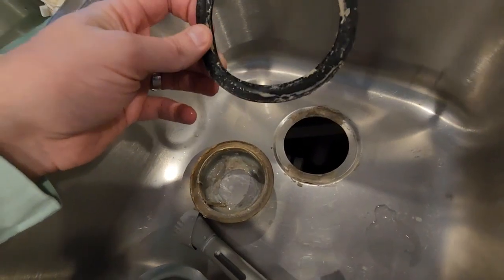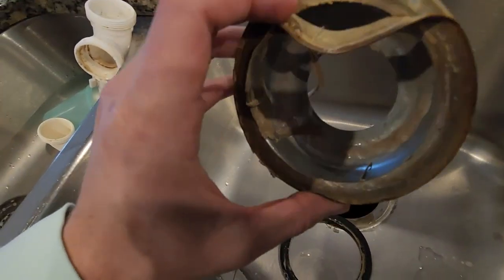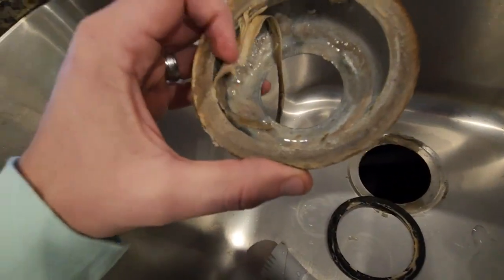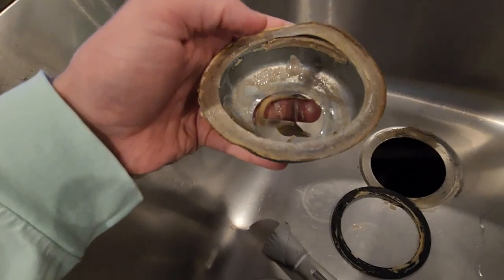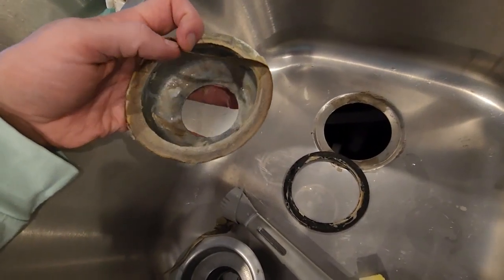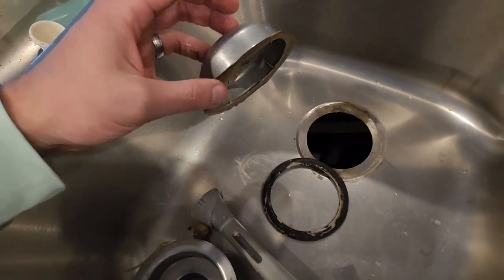The gasket still has flexibility, but it looks like the cardboard gasket may have given way a little bit, so I'll probably have to get another one of those as well. It appears the plumber's putty has washed away over time and gone down the drain, and that's where the water was seeping through. So what I need to do is get some more plumber's putty and re-putty the drain. I can put the old drain back on, but I'm going to get a new cardboard gasket as well. Hopefully we can fix it up with that.